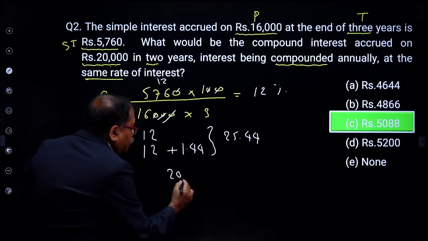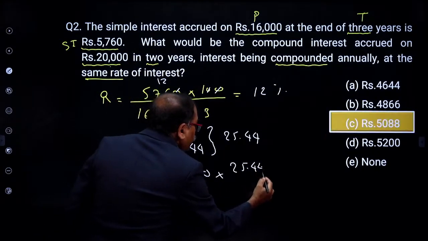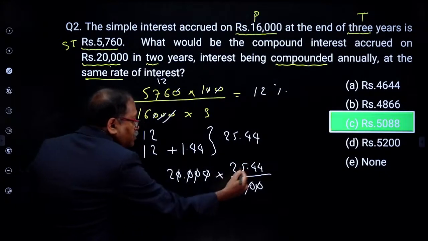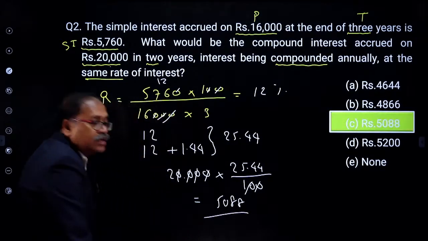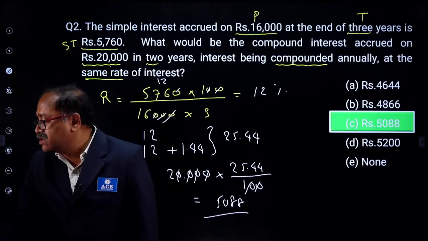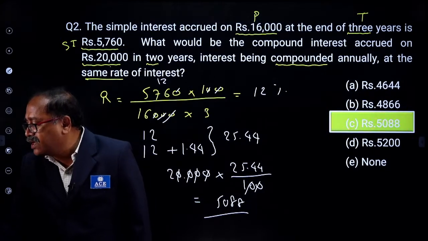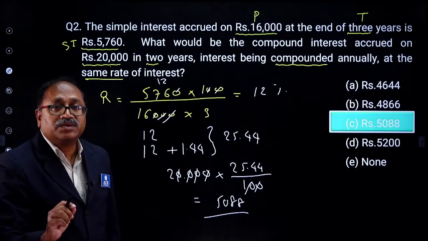So it is very simple to find out. This is 20,000 into 25.44, followed by 2 zeros. As 2 zeros and 2 zeros get cancelled, this will become 88 and this is 50. So nicely, Pawan, you answered the question, my young friend. I'm so happy to see. Appal Naidu sir also answered the question. That's good. Moving to the next question.